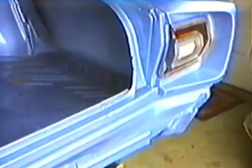I bought this floor pan. It's a two-piece floor pan. It went in two halves, split right up the middle. And the fellow who did the bodywork for me used lead to cover all the non-factory seams. And I think he did a real nice job. I'm real happy with it. It's a little dusty in there. I got some compound dust from polishing it. You can see it all in the liner there.